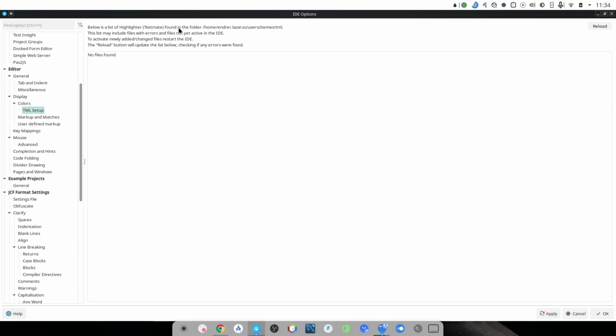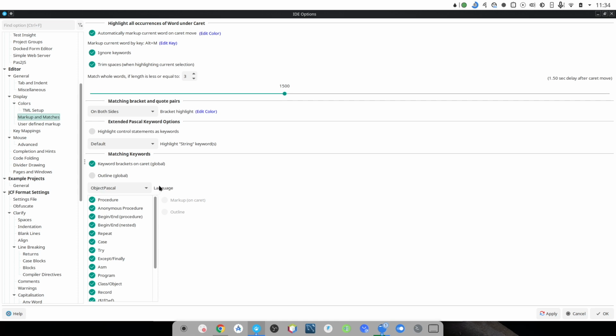Actually, it's saying where you should put these scheme files, and once they are put in the right place and you restart the Lazarus environment, then these schemes come up, and you can select them, and they can extend the markup of the system a little bit.